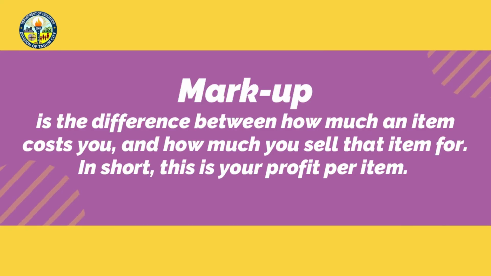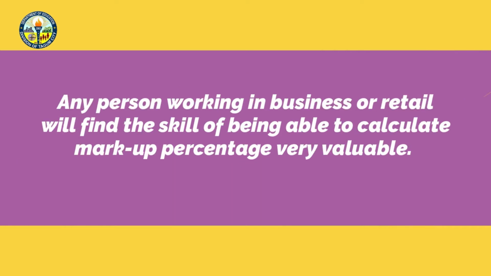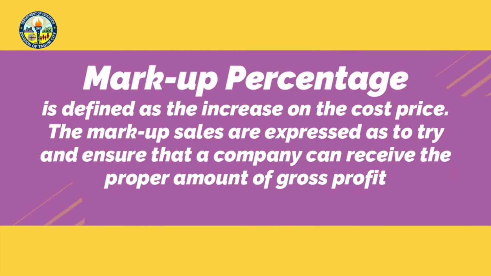But before we proceed to our discussion, let us first define the following terms. Markup is the difference between how much an item costs you and how much you sell that item for. In short, this is your profit per item. Any person working in business or retail will find the skill of being able to calculate markup percentage very valuable. Markup percentage is defined as the increase on the cost price. The markup sales are expressed as a percentage increase as to try and ensure that the company can receive the proper amount of gross profit.